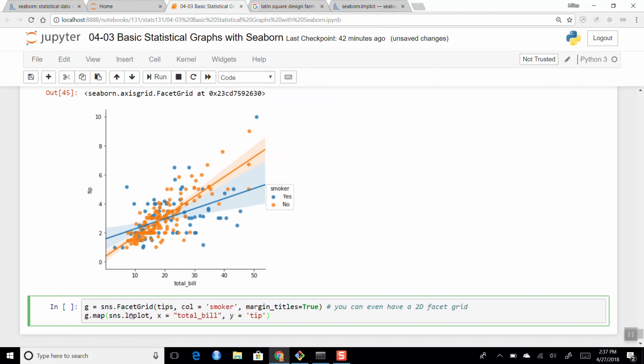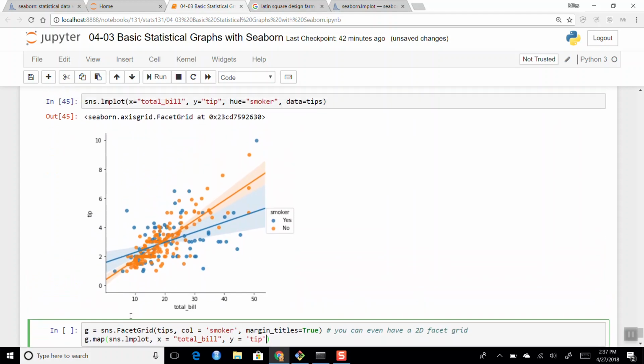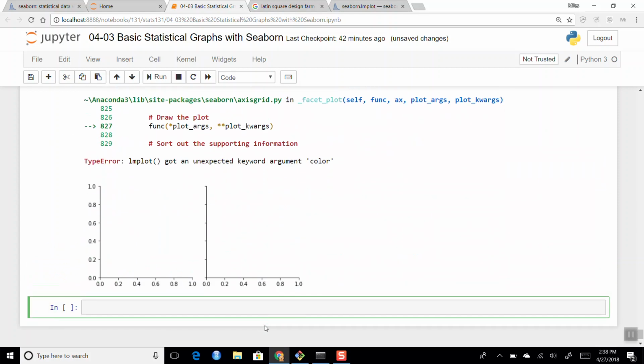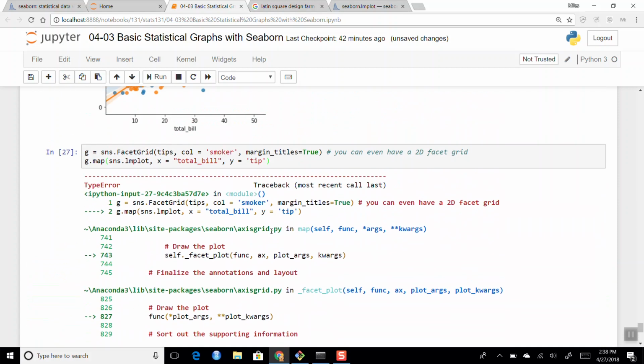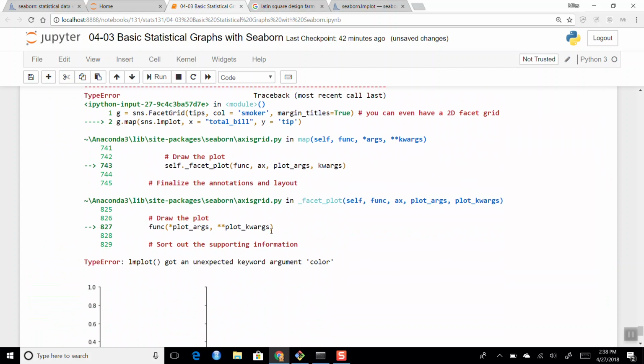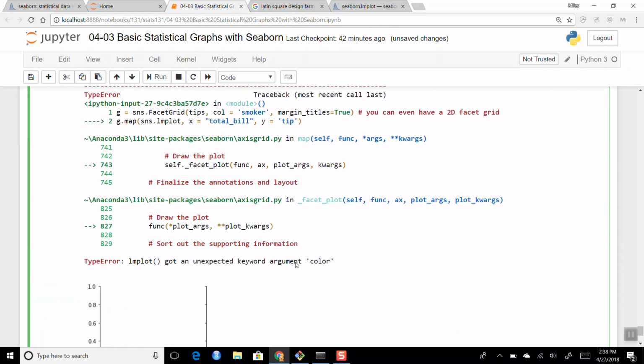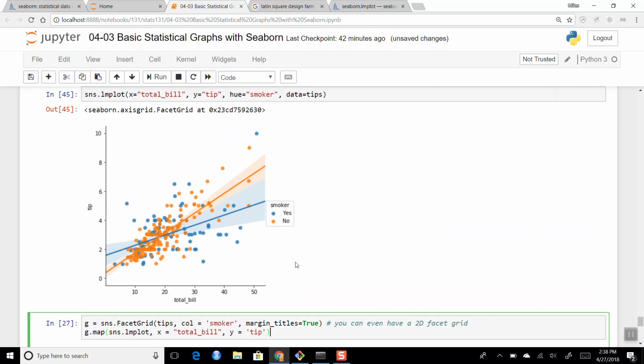Do I need any of this other stuff? I don't think I need that. Shoot, got an unexpected keyword argument color. I don't know where the color is coming in. Oh, for column? I think facet grid.